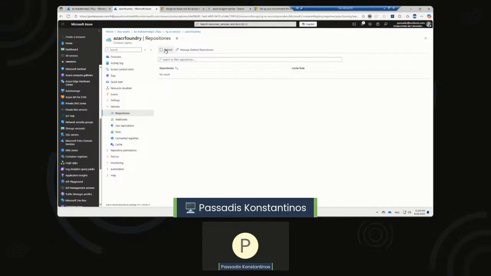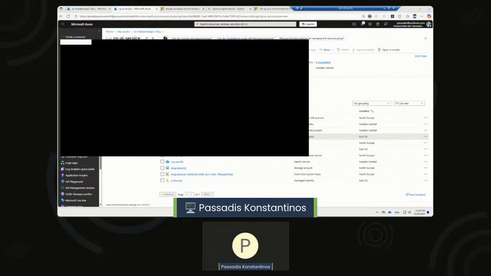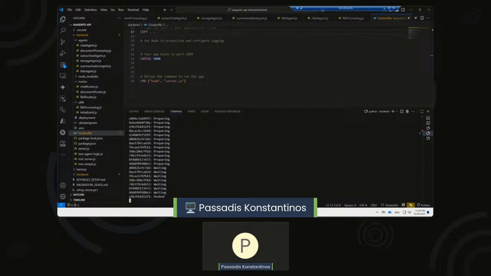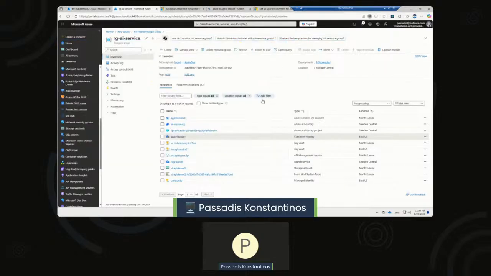I hope I have called the correct, I'm sorry, the correct resource group. Yes, we're waiting. So that's the beauty of Docker and containerization. I can run my image wherever Docker is supported. That's it.